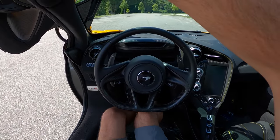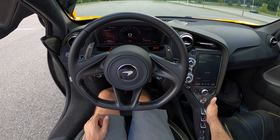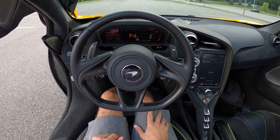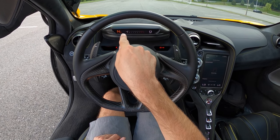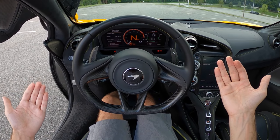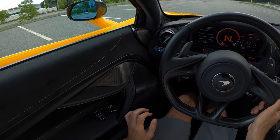Let's jump in and enjoy the ride. But everything in the 720S is fairly theatrical — let's start her up. We even have a moving display dashboard. If you want to see how that works, we'll throw it into track mode and hit active. And then boom, here comes our track-focus display — we just have that tachometer, our gear, and our speed. I think I maybe prefer the standard setup because you get more information; I can see on a racetrack that's fine, but I like to know my temperatures and some other information. Let's close up our dihedral door, which by the way has a soft-close function — so that's always nice, you don't have to slam it.